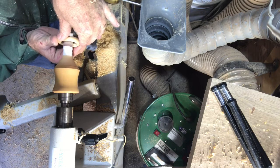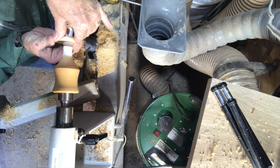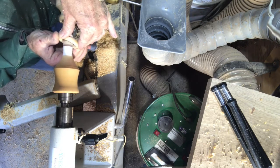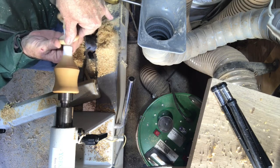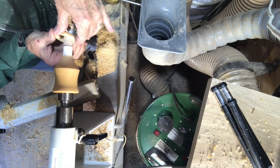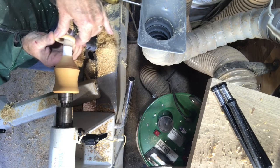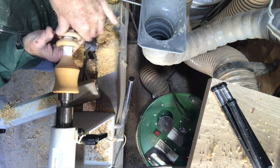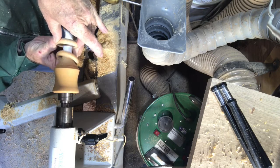Right, try to grip hold of one. That's far better. I don't know why I didn't turn it down to start with, but that is sanding a lot better. So just turn it over to get the edges, then about a 45 degree angle, and you just keep doing that until you get it nice and sanded inside. Then put a higher grit sandpaper on, but please be careful of your fingers when you are doing this.